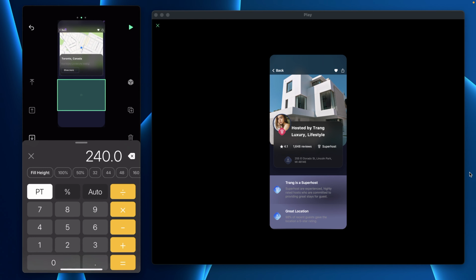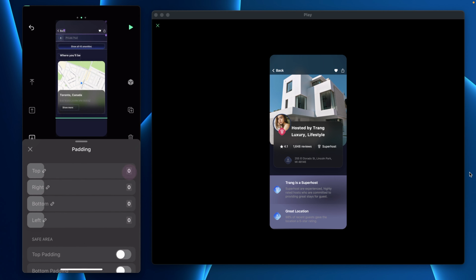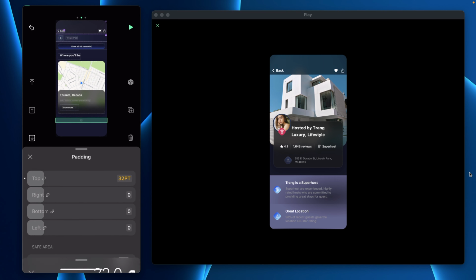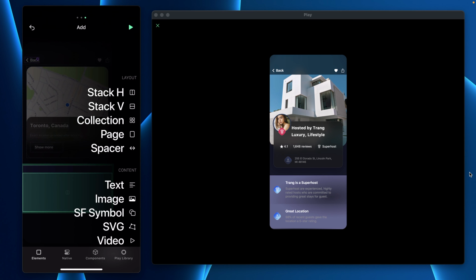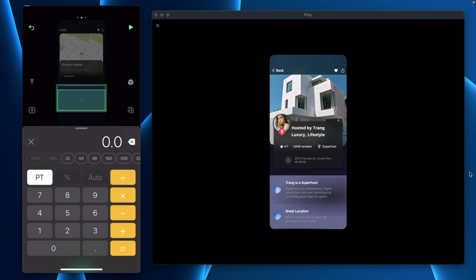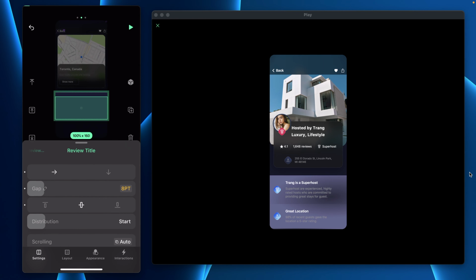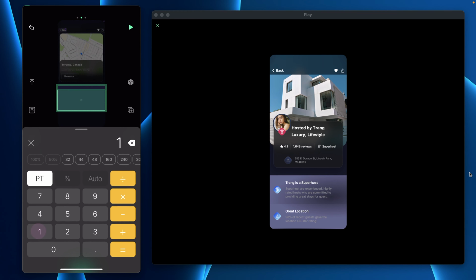On the layout, set the height to auto with a padding top of 32. Then in it, add a stack H, and I will name this one the review title. In settings, set the gap to 8, and in layout, add a padding left and right to 16.